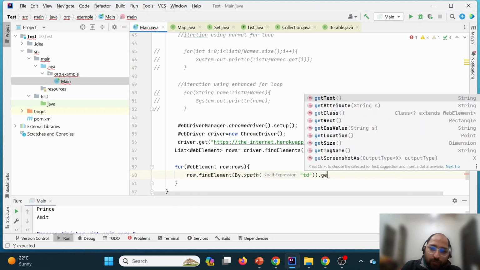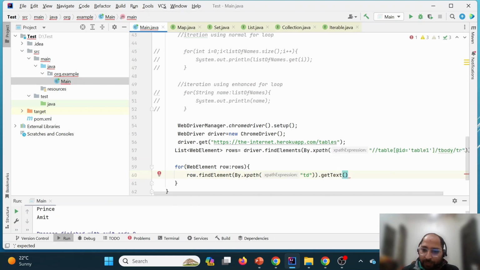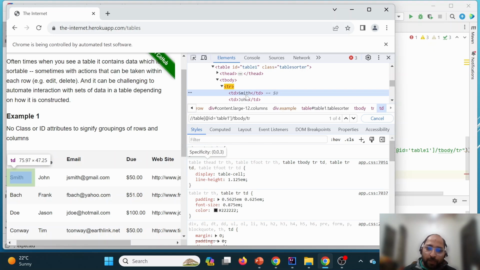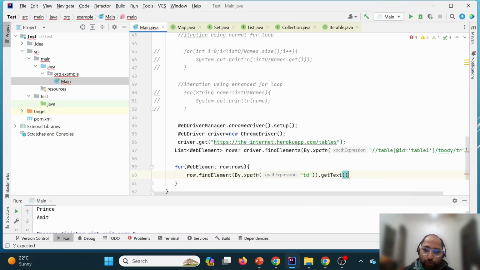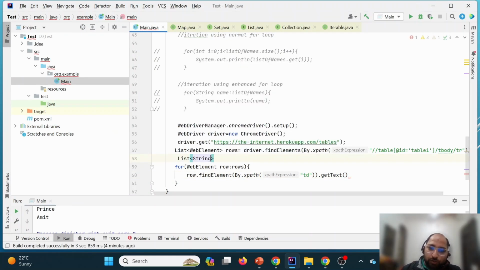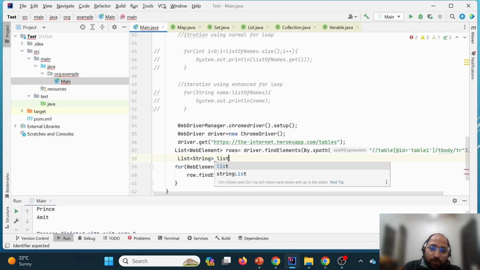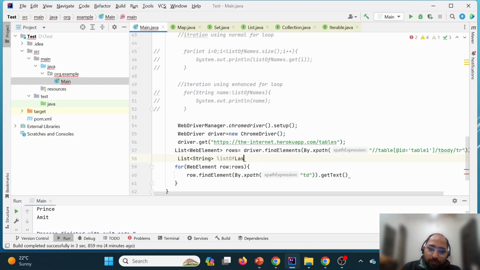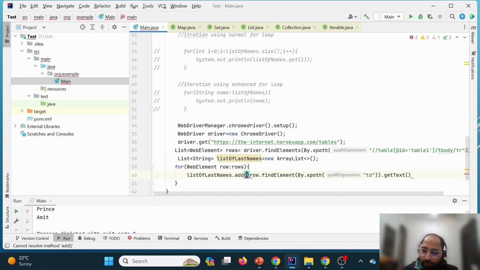Next we need getText, because this is the text. As per the initial requirement, we want to store this. In order to store this, we need a list. So I'm going to create a List of String, because these are string values, called list of last names, with a new ArrayList. Then listOfNames.add.